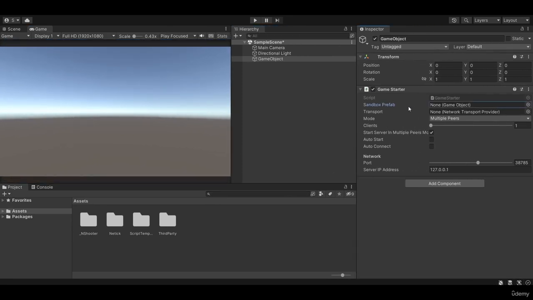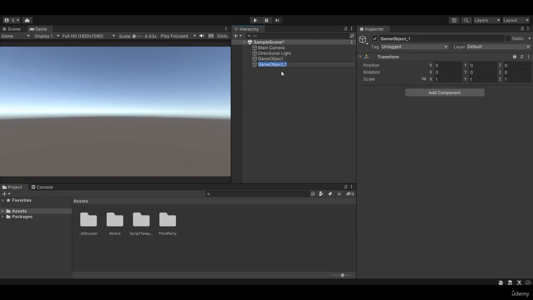The first one is the sandbox prefab. Sandbox is the manager for the session, so it's responsible for executing the update loops for our game. However, why is it called Sandbox? It's called Sandbox because it's some kind of playground that we can test on. But don't worry about the name, we can also say it's like a session starter for our game.